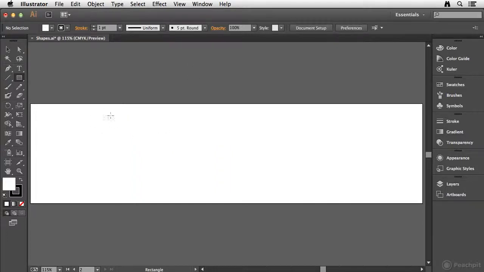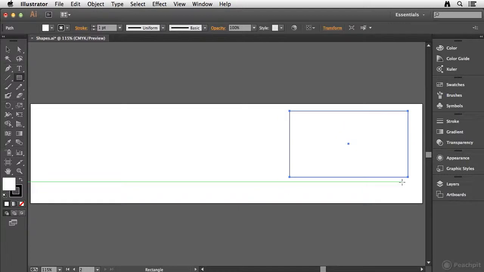As you're drawing a shape like this, I'm just going to click and drag, and I'm still holding the mouse button down. If I hold down the space bar on my keyboard, Illustrator lets me reposition this object to a different location. And when I let go of the space bar, I can continue dragging to generate the shape that I wish. Now I'll go ahead and delete that object.